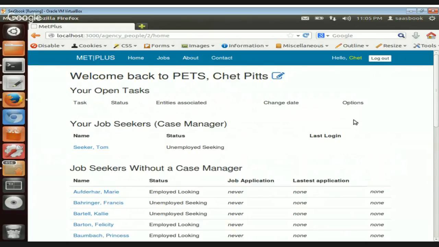So I would suggest from this point, maybe in seeds or somewhere, add more job seekers assigned to Chet as case manager. Get 15 or 20 or whatever. Make sure that pagination is kicking in, because you've got more than 10, so you can paginate back and forth now. Make sure it's not reloading the page every time, and the way you can tell is it doesn't jump to the top of the page every time you hit a pagination link. Partial page updates. Yep, it's just the partial that gets replaced in the DOM in the page itself, not the whole page. That's why we're doing this, to make it a better user experience.